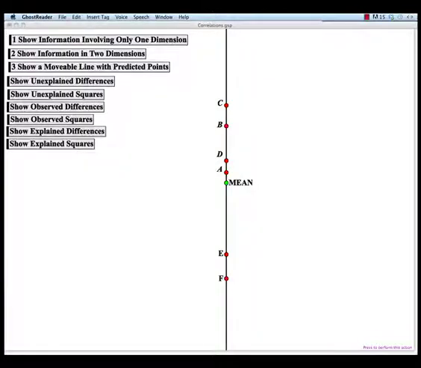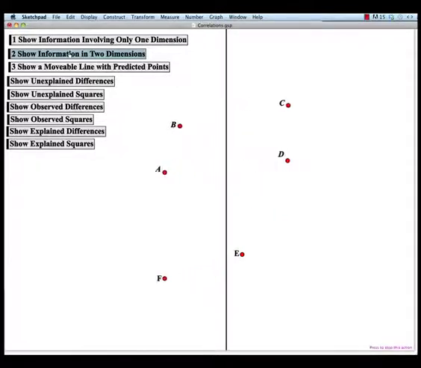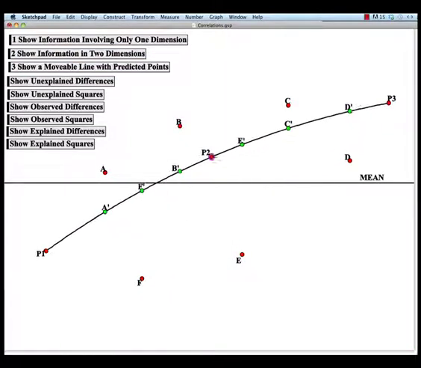This animation shows a situation where 6 scores of some type are given. If all you know is the value of the 6 scores, and if you were asked to guess the value of a new score, your best guess might be the average of the scores that are shown. But, if you were given more information, then you might try to find a line of best fit for the pattern of data that appears.